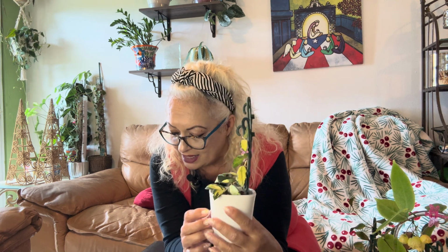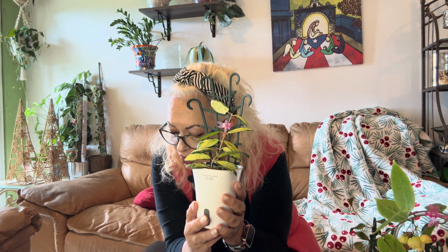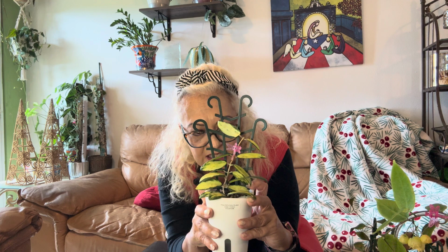It does like well draining, aerated mix, but rich in organic matter. This one I have in pond. It has been growing very nicely, but I've been checking it just to make sure. If I see any type of decline, then it will be transferred over to an aerated aroid mix.